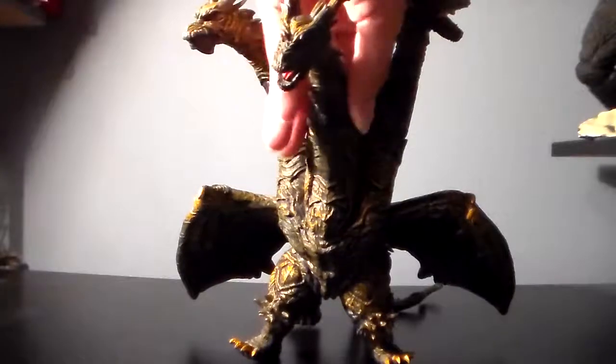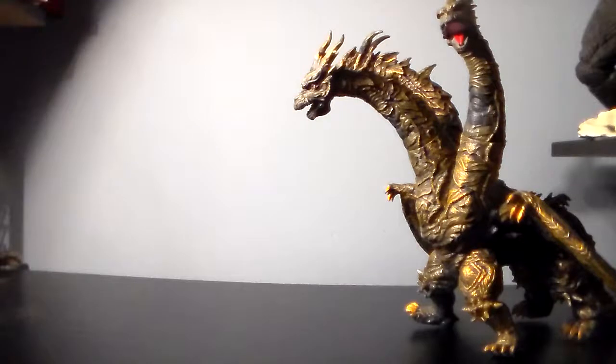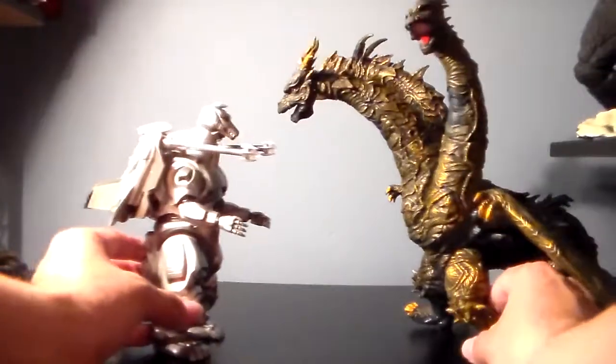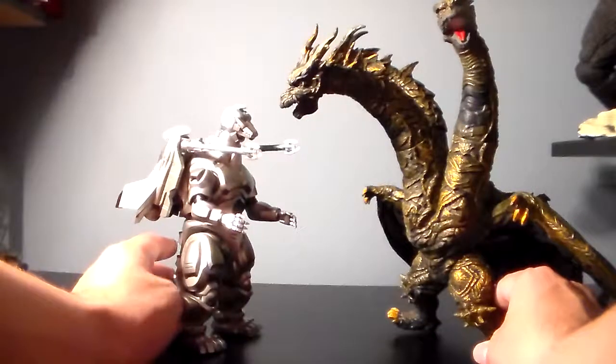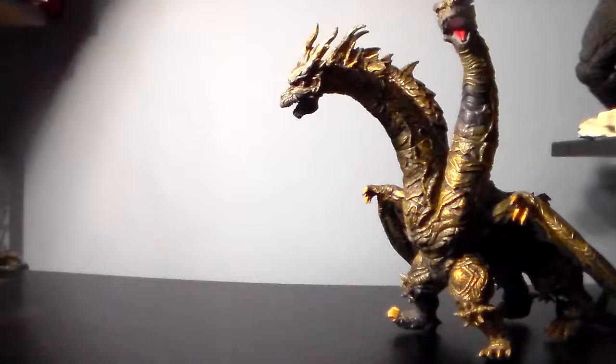And oh yeah, one more size comparison, I completely forgot I was going to do this one. Because a lot of people think that these two are competitors for the toughest monster, here is another main one, Super Mechagodzilla. I think this would work if these two were to battle each other. Yeah, I think this totally works. So yeah, I just wanted to bring this guy out for one more movie because he is the best Mechagodzilla ever. Okay, I'll stop. Alright.